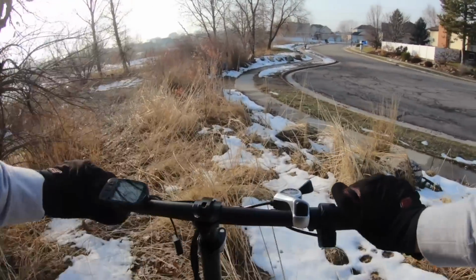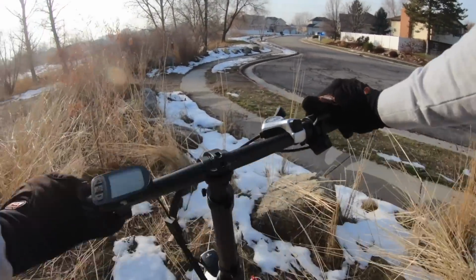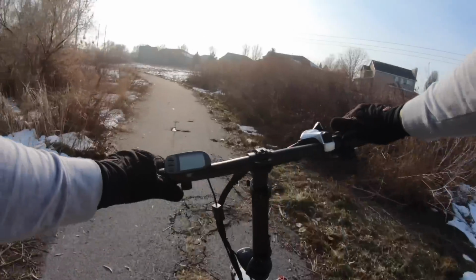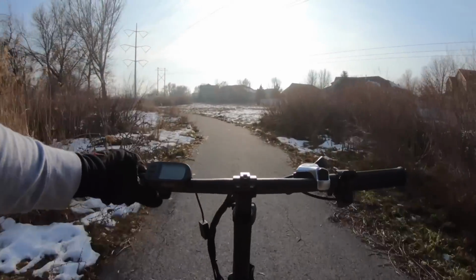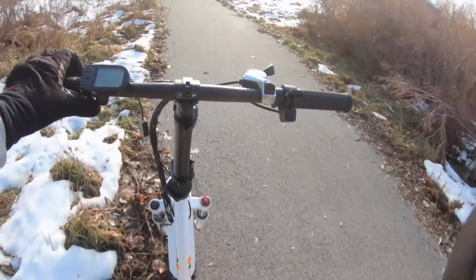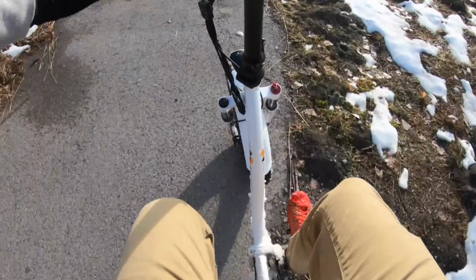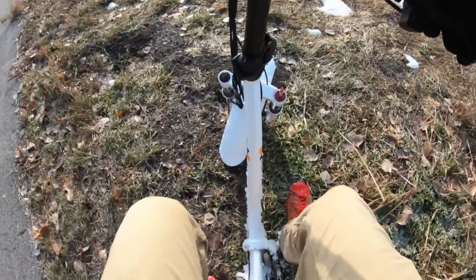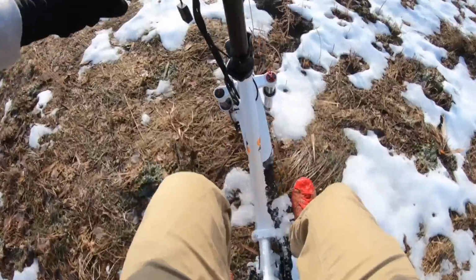I think I could take the pedal assist down a little bit, because this motor certainly has a lot of guts to do it. Oh, that's fun. So the fenders, maybe I'll point you down a little bit and you can see the fenders kind of in action, because they're not 100%. I mean, no fender can be, but I've been riding through the snow and the slush very intently, trying to make a big mess, and you can see that it does. Let's go ahead and power through here and you'll see it in real time.